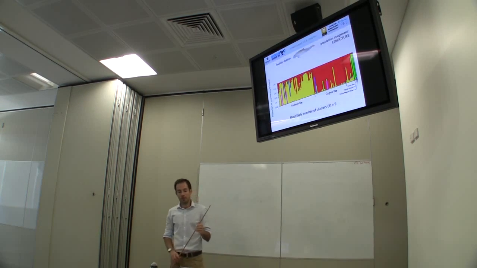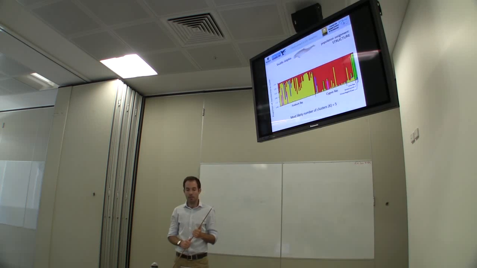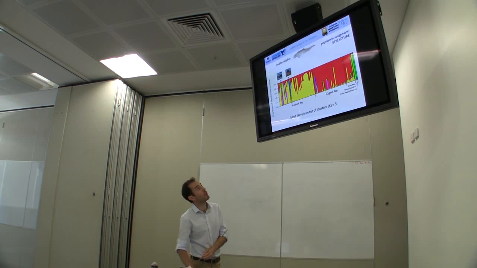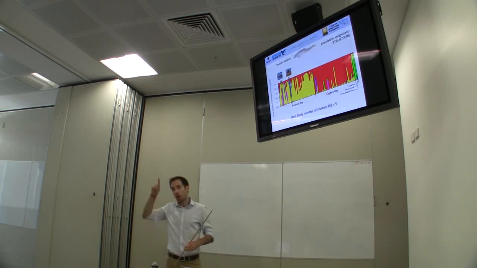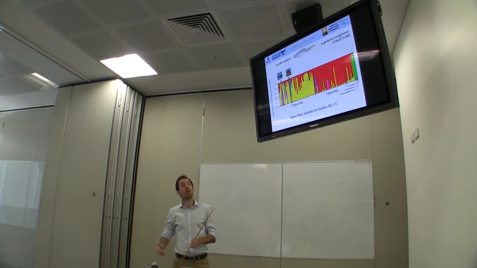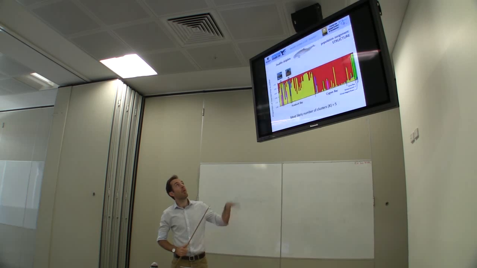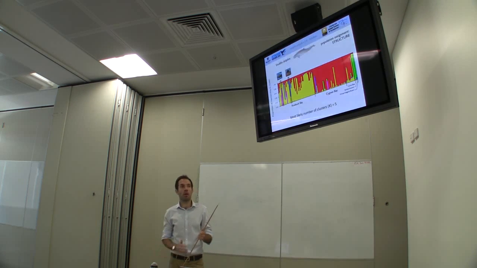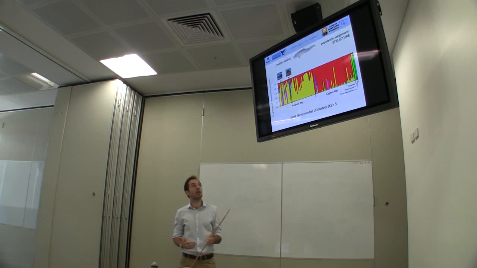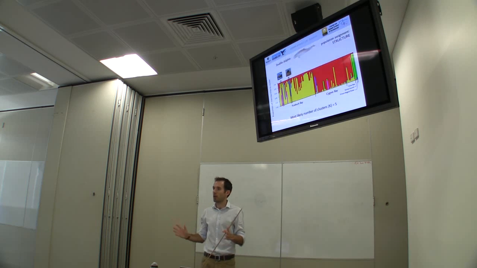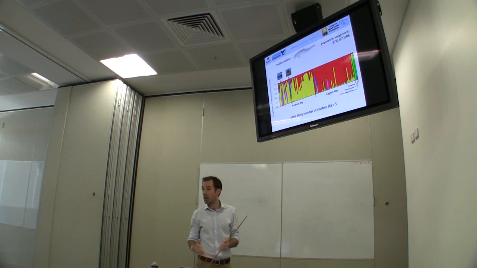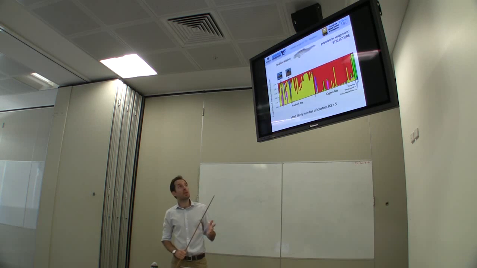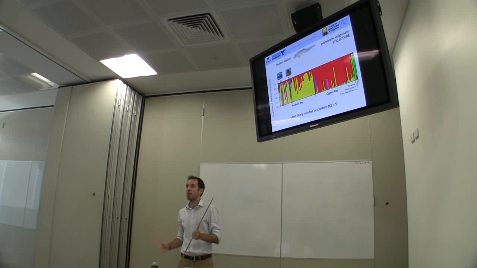Then we looked at the Bayesian clustering program STRUCTURE and the results of that. To help you interpret this, it's very colourful, but each vertical bar represents a different individual dolphin, and the y-axis is the proportion of membership to different clusters. The program analyses the data and then suggests the most likely number of clusters that your data conform to. In our case, for snubfin dolphins, it was 5, although, as you can see from the colours, it's primarily 3 different clusters.